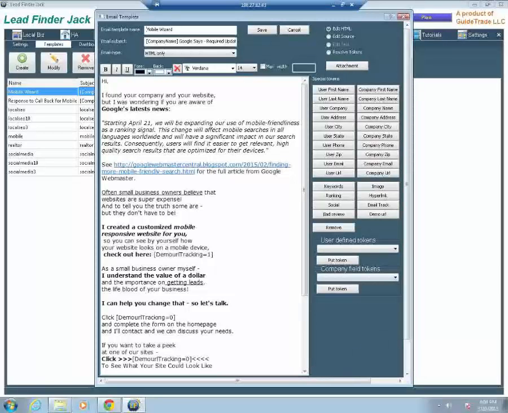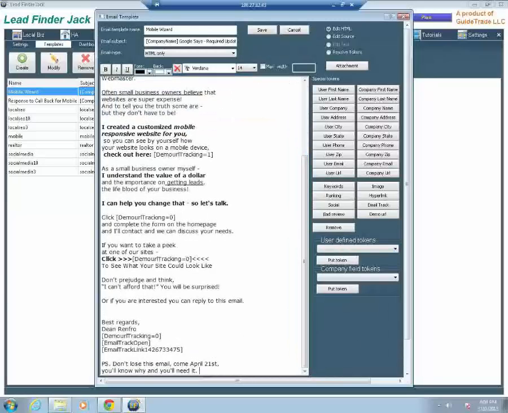Here's the template that Jack gave us. There it is with the subject company name token right here. Google says blah blah blah blah. Here's the site. One thing you need to know about it: as you put in the demo URL tracking, the first one will be, if you tell it yes, a 1. Any subsequent demo URLs, you need to make sure that number is changed to 0, or when you send an email, this will not show up as the link. It will show up just like that, demo URL tracking equals 0. Looks ugly in the email and does nothing.